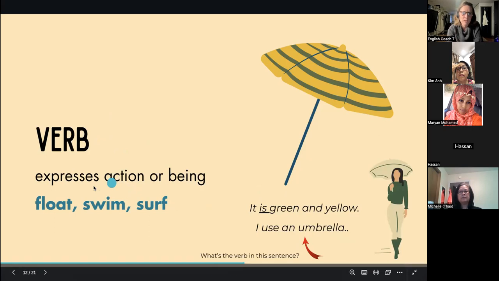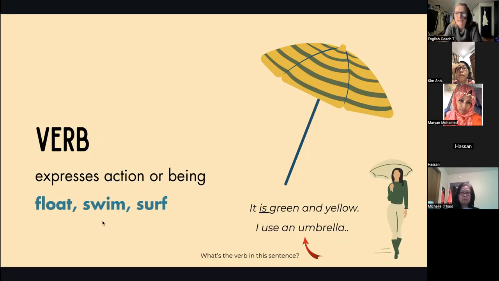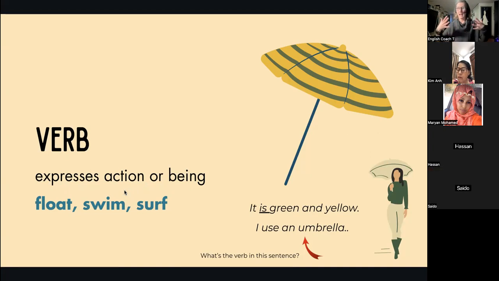Okay, the verb. Now for you guys in English, the verb is sometimes really one of the first things that's confusing because we have so many different verb forms: past, present, future, perfect, present progressive. But for today, we're keeping it real simple. Just the present verb, right? There's two different ways we use verbs to express an action, like doing something, or the state of being, right? So run is an action verb. State of being, those be verbs, am, is, are, was, were, describes like how you are.